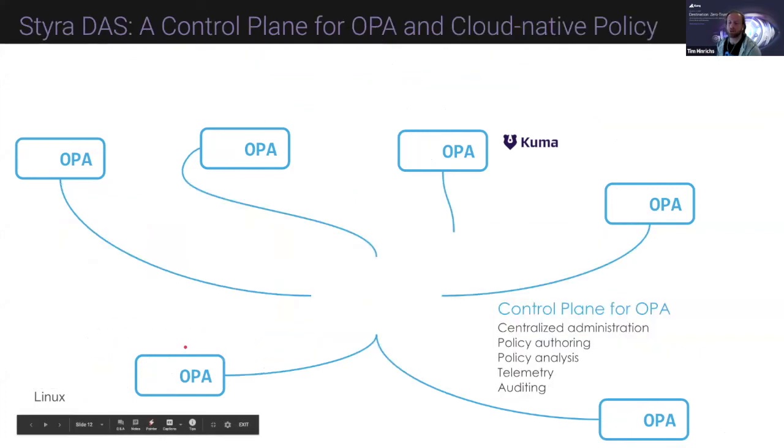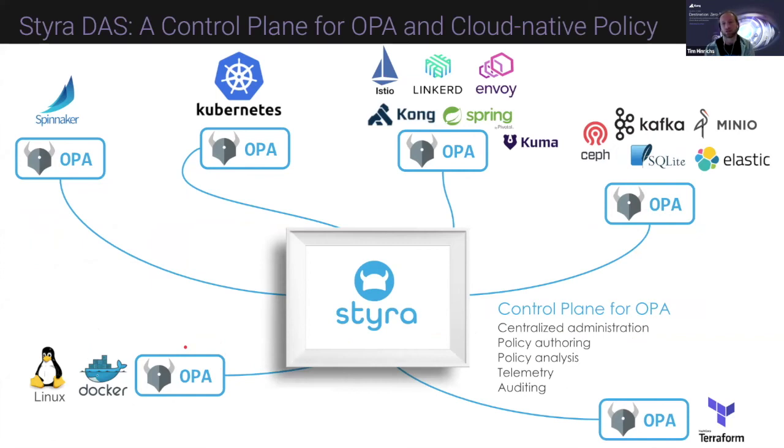So the last thought I'll leave you with is this picture, which I think is pretty good in terms of what you get with OPA. In a service mesh setting, you may have 500 instances of your microservices split across all kinds of data centers. If you've got 500 instances of your microservices, what you end up with when you're running OPA as a sidecar, just like you would with the Kuma data plane, is 500 copies of OPA, each of which needs to have policies deployed, each of which needs to have status updates, each of which you need to write policy for. And so, at the end of the day, what you need to add to OPA is a control plane, a way of understanding and controlling all of those OPAs.